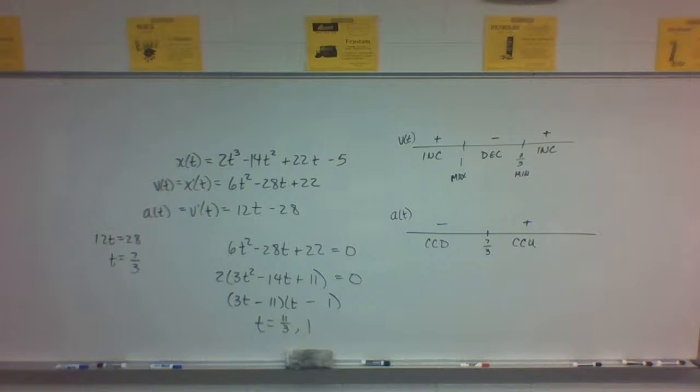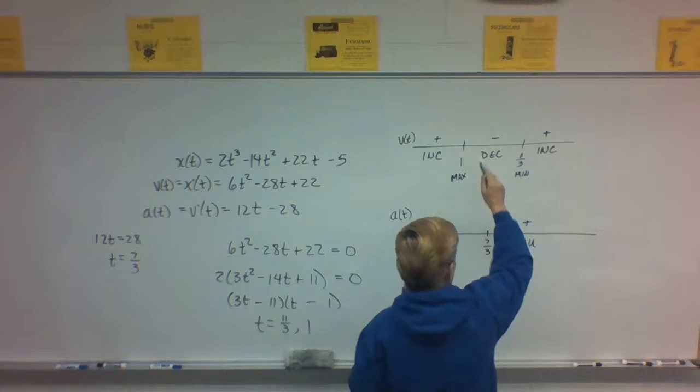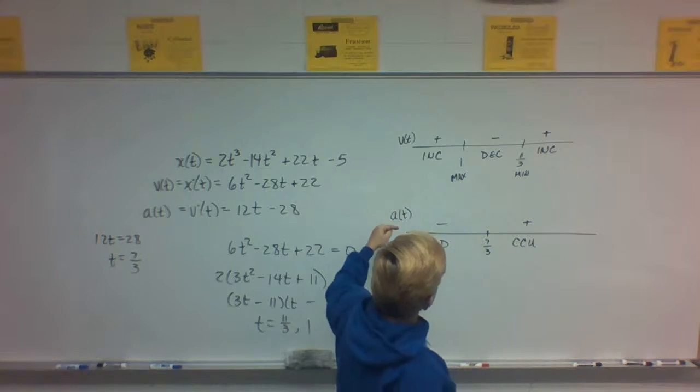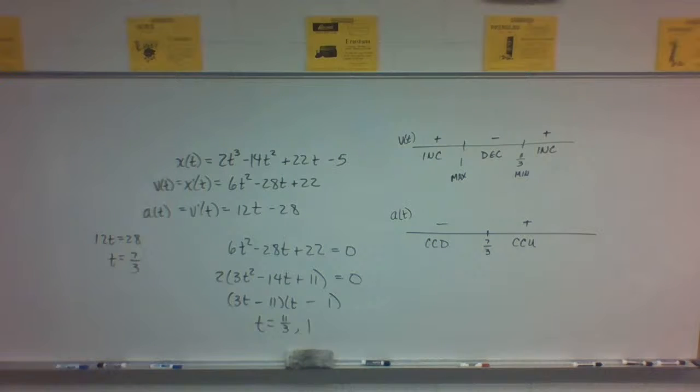Okay, that's all the discussion we're going to have on that. I made all kinds of notes to myself on that. But the main thing is, if you can draw sign charts that line up so that you get these critical values where they belong, then in places where the sign of the first and second derivative are the same, the particle is speeding up. When they're different, it's slowing down. All right.